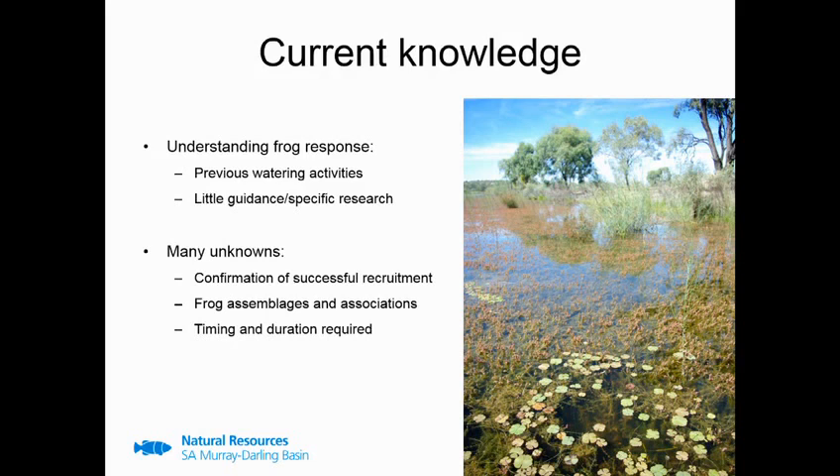Given what we did know and from what we'd seen at sites previously, we hypothesised that these sites would be really fantastic grounds for frogs — we thought they would be top-notch. The photo on the right here is of one of the sites at Whirlpool Corner, displaying some characteristics typical of these temporary watered sites. They have really great water quality, fantastic inundated vegetation, and good species diversity, with all these aquatic species coming up. Due to the method of pumping water into sites, it largely excludes a lot of fish, so we thought there might be lower rates of predation there as well.